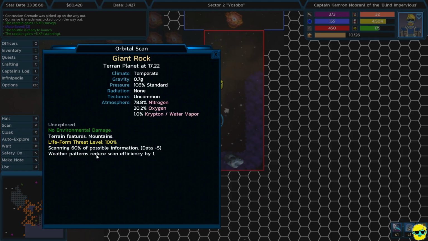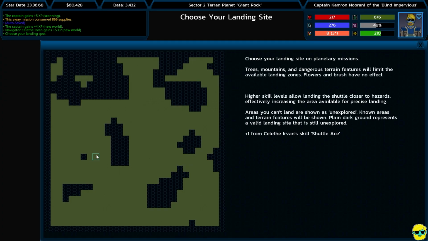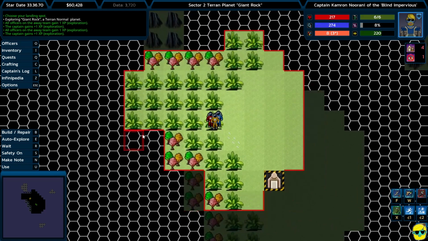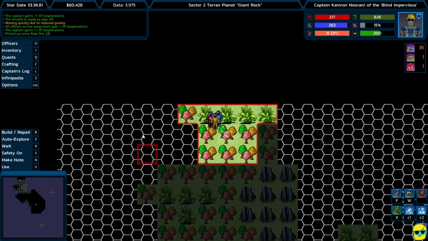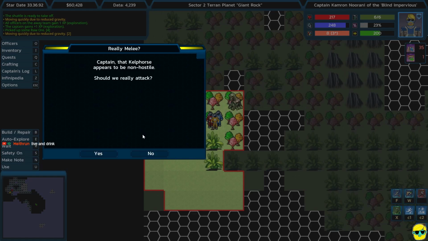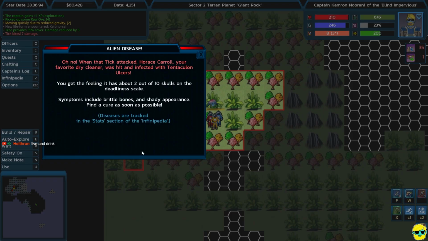The giant rock. Get down there. Land me right in the middle. All right. Good evening, my friend. Good to see you. Captain, that Kelphoros appears to be non-hostile. Should we attack it? Nah. Be cool with it.